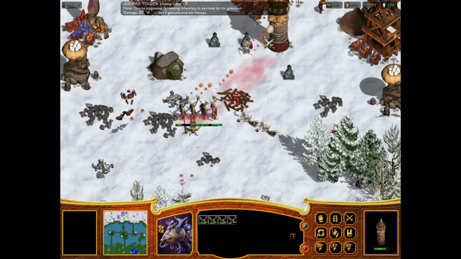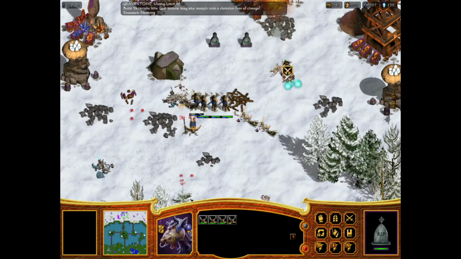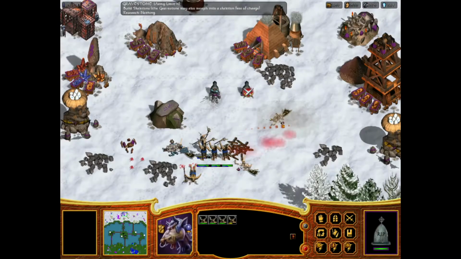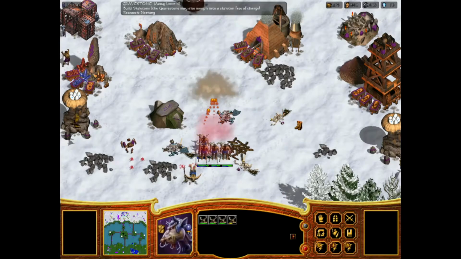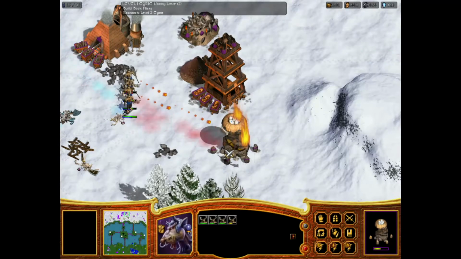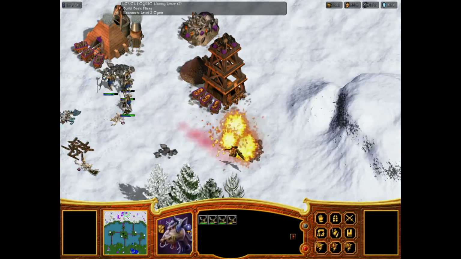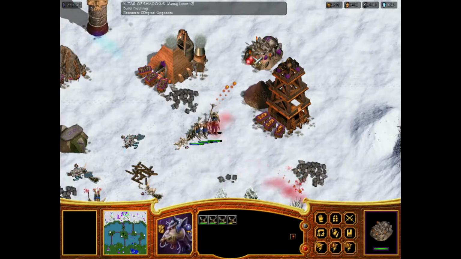So unlike the eagles, they can't build. Unlike the phoenixes, they can't convert. All they can do is fly around and be a minor annoyance until they run into something that can do damage to them, and then they just immediately die. Alright.